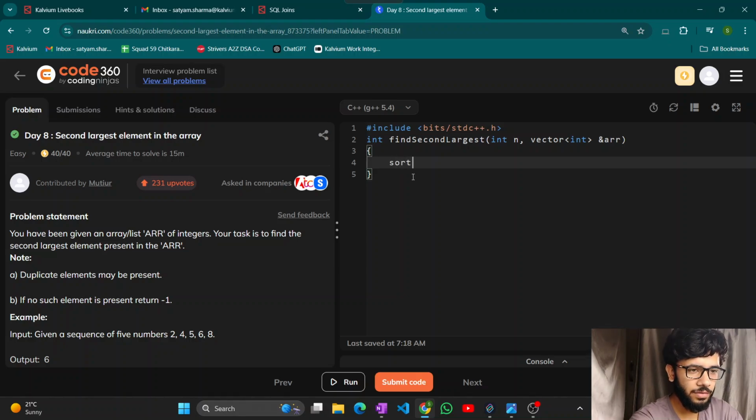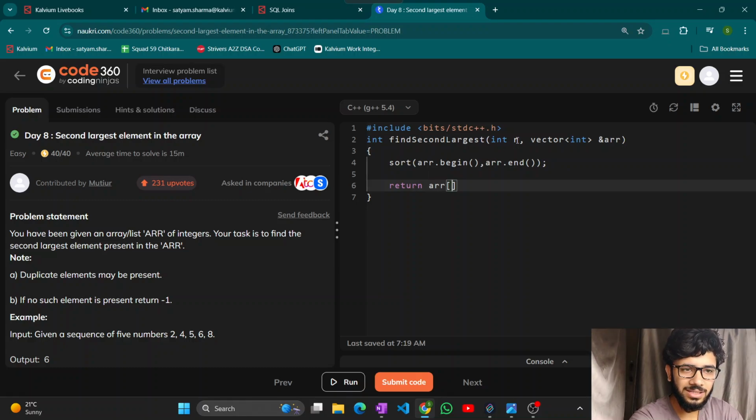So for a vector, we have to write sort arr.begin, arr.end. So it is sorted. Now we have to return arr, where n is the size of the array.